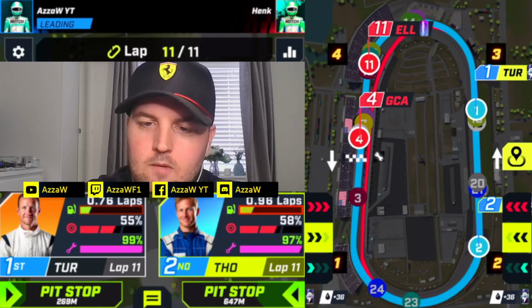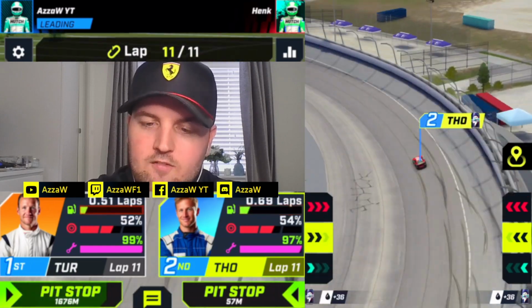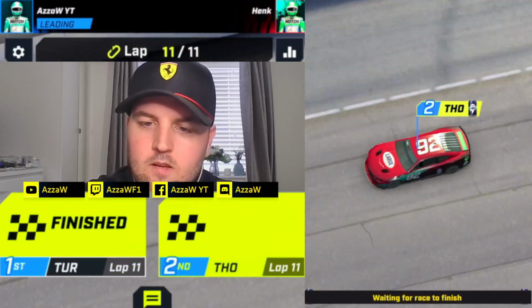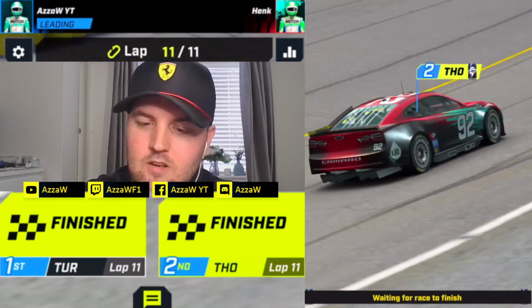So Turner and Thomas are going to lap part of the field, and that is with fuel available as well. Turner crosses. It is P1, and Thomas is coming home in P2. And that is music to our ears as we get racing.